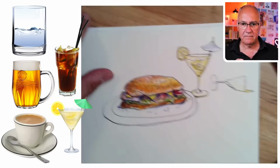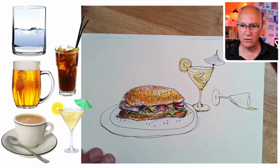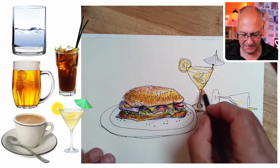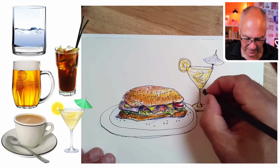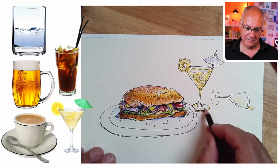Okay. I'm having some regret. I'm not sure. I mean, it's fine, but if I had ordered that sandwich, I can't imagine that I would have actually had this daiquiri or whatever this thing would be called. A lemon drop? Isn't that a drink? A lemon drop? I don't think I would have ordered that, so it's a little less inviting.